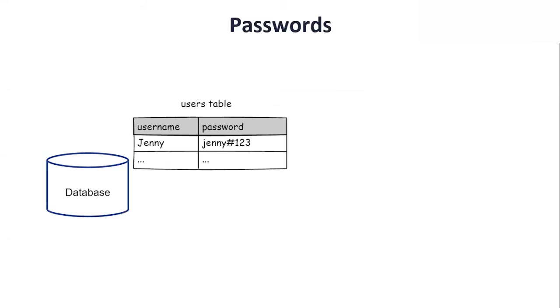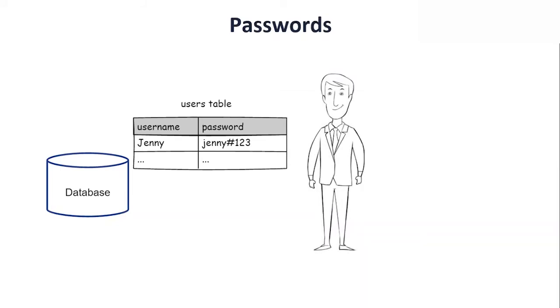value. And let's say by some accident, a third party, a hacker, or maybe even an employee working in the organization got access to this table. And now he can simply see all the usernames in this table and their relevant passwords, because we have saved them as plain text into the table.